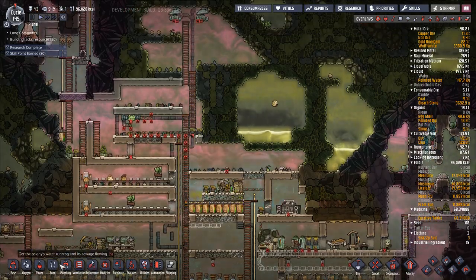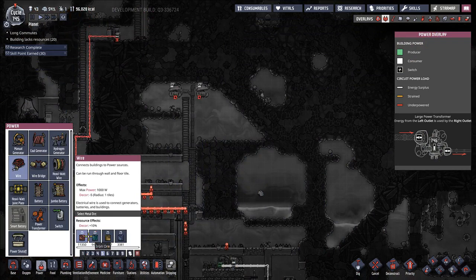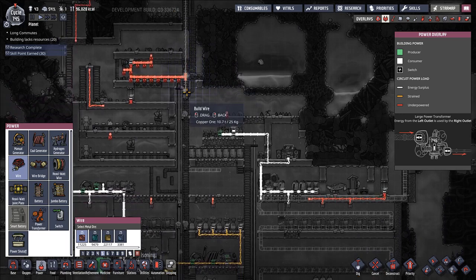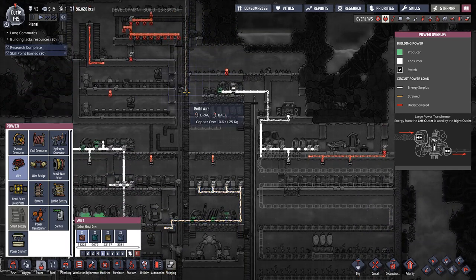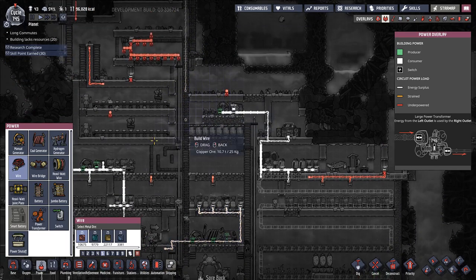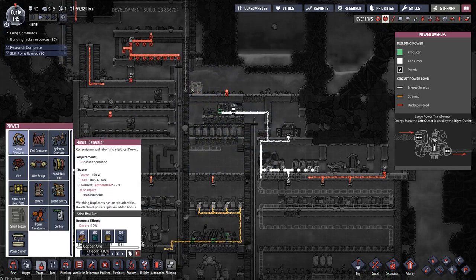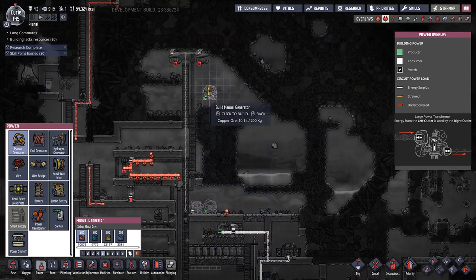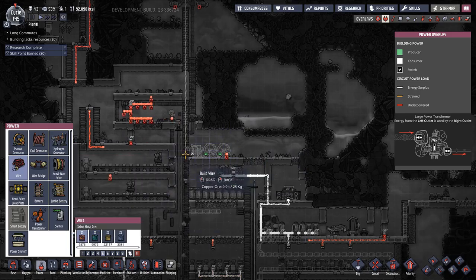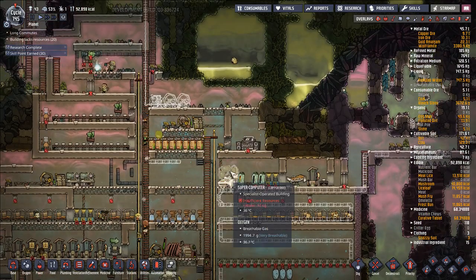And then we will say power, wire, copper's fine with me. Hook these up. Run a line down. Let's just run it down to here. And then we'll set up a jumbo battery right here. And a manual generator. Set up 2 manual generators. Wire, copper. Hook these up. Okay. And that will be what we use to supply our system.